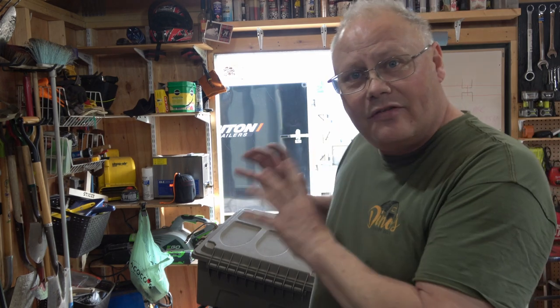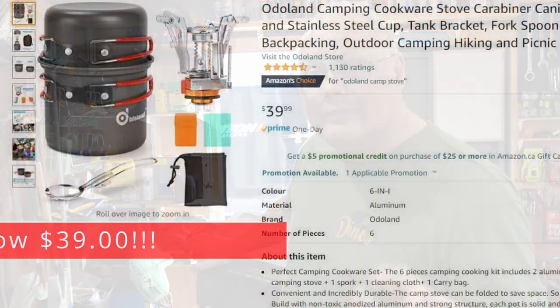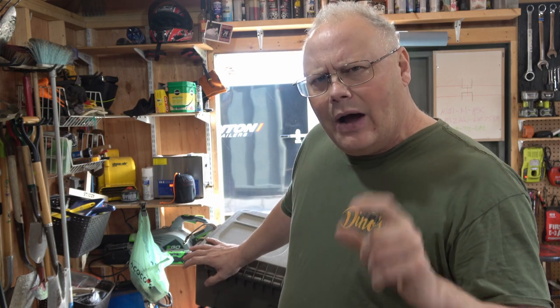$25. All right. What are my final thoughts on this little backpacking stove and mess kit? Well, I think it is a good value. When I bought this, 2 months ago or so, I paid $25 for the whole kit. I see now on Amazon that it's $35. It's actually gone up $10. However, even at that price, I do think it's a good value when you compare it to some of the brand name products. The build quality is good. It may not be as good as, say, a Jetboil or an MSR, but I think it's good enough for what I want it to do.